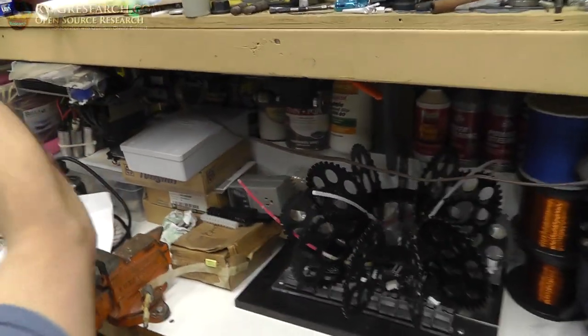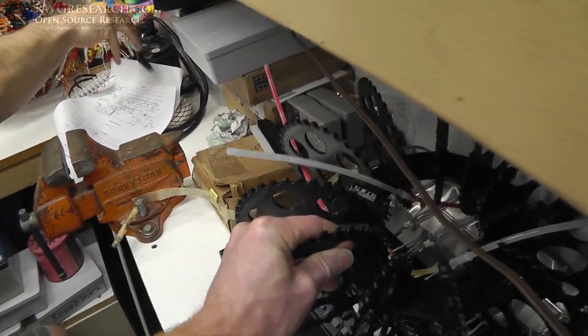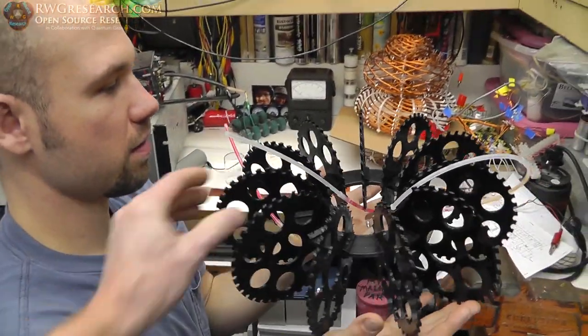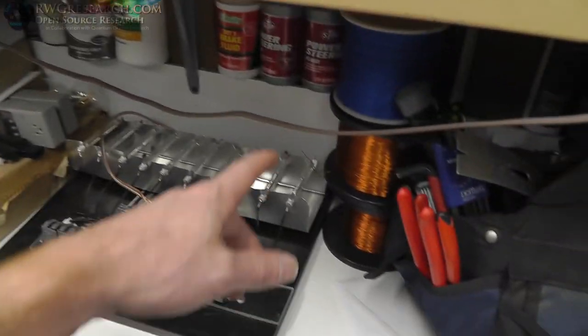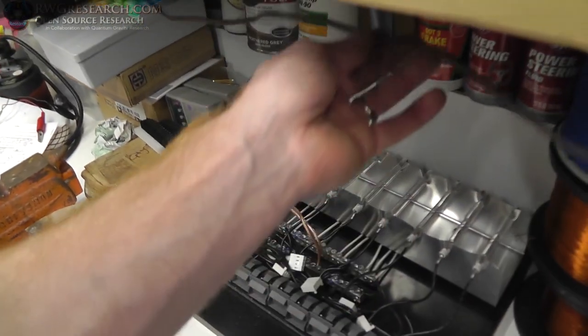Look how big this is compared to that one. That is a monster. I gotta get these cords figured out. Look how big that is. I have to wrap it still. Cut the wire here that's ready for it. This is the Texas size.